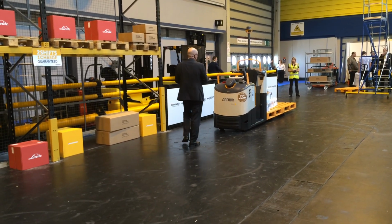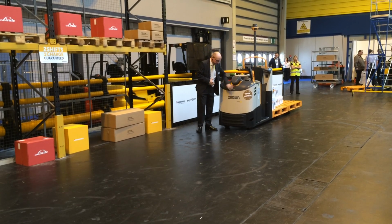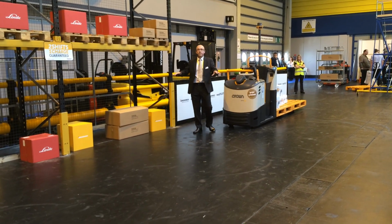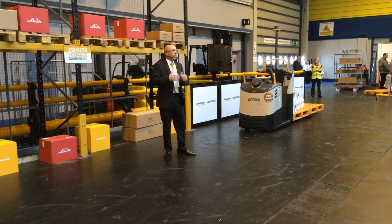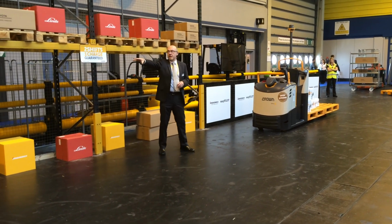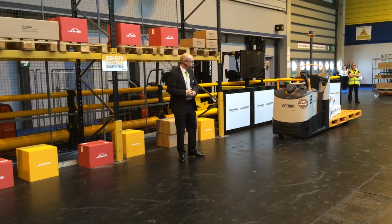We also see less damage on the front end of the truck with QuickPick remote, because these laser scanners here and down at the bottom, they're looking for obstacles all the time, whether it's a pedestrian, another forklift truck, or product. And you may see when it got to the end there, it actually saw the barrier and physically stopped about a metre away.